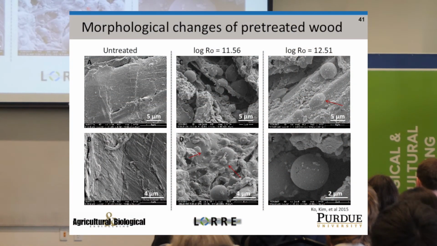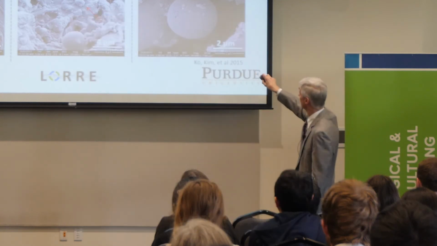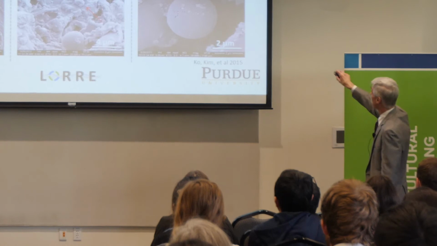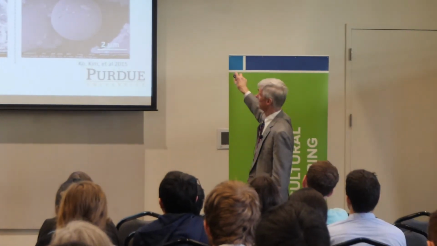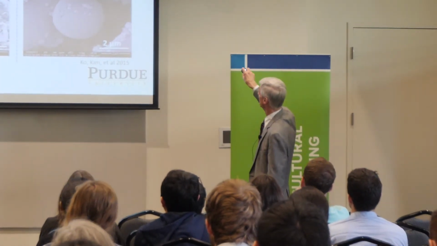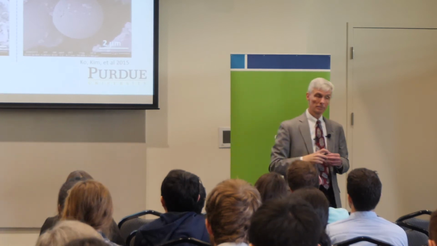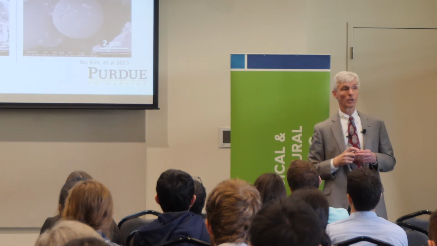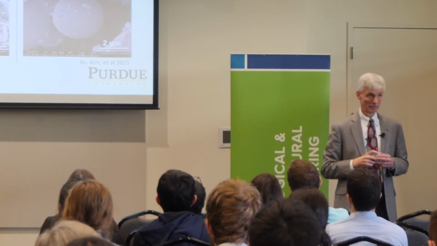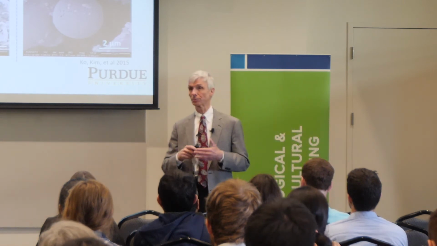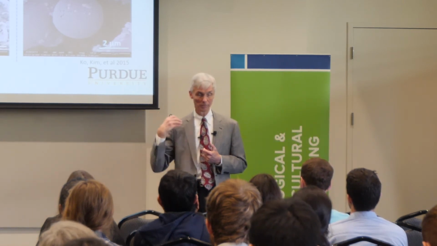If you pretreat the material, you start to get formation of these balls. And if you pretreat it at higher severity, this is, I think, 15 minutes at 210 degrees C, you get even better structures. Turns out Mike Himmel at NREL identified these balls as being lignin. So here you have nicely formed high surface area lignin particles, which are hydrophobic, and you'll notice the enzymes themselves are hydrophobic.